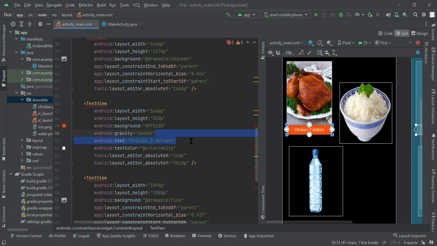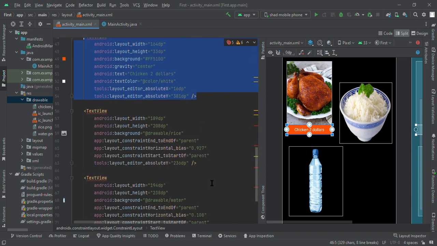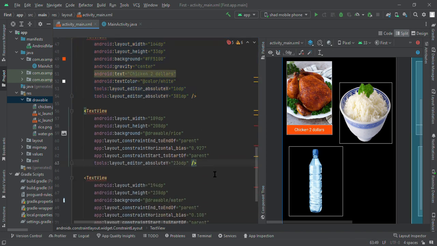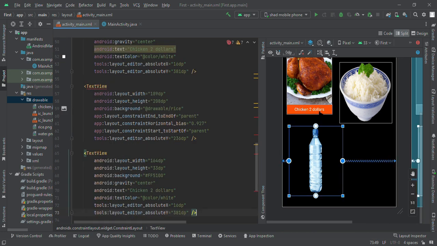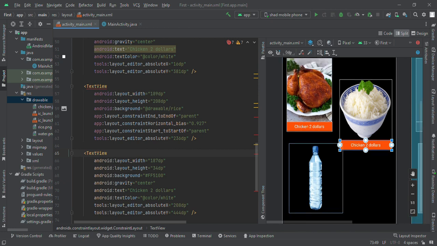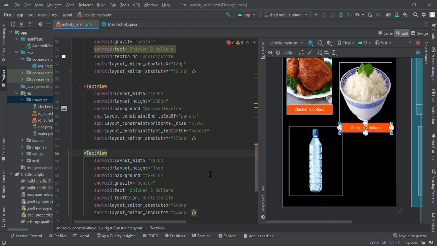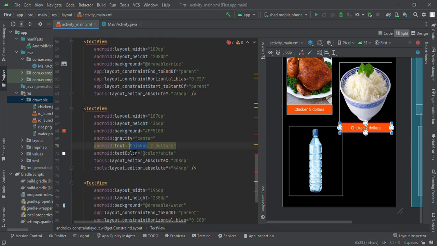And we can just copy this text view and paste it here for rice as well. Control V. Here what will change is chicken will be rice.